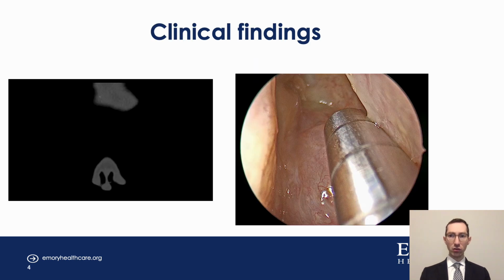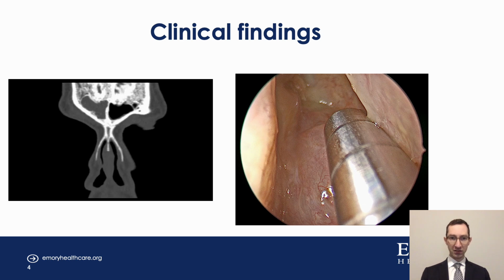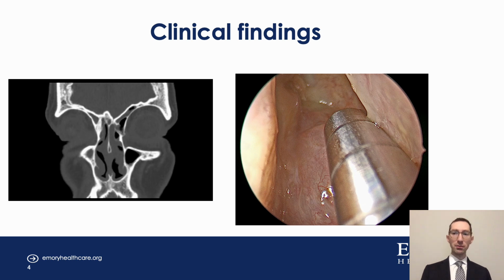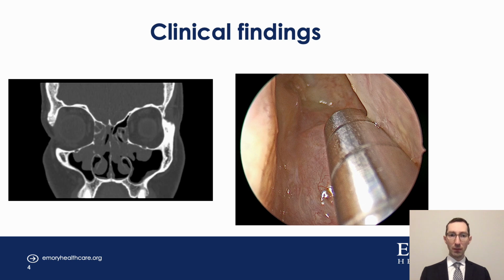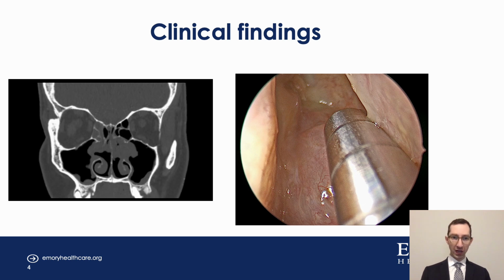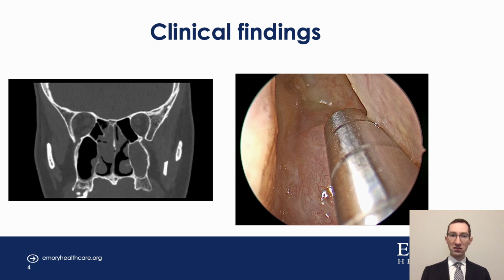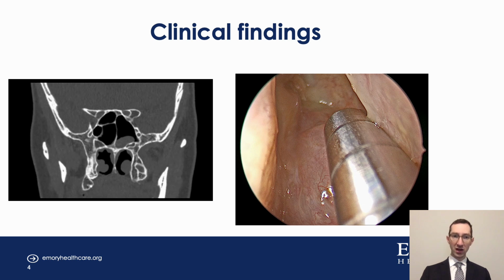Illustrated here is a coronal CT scan of the sinuses in a patient with typical central compartment atopic disease. What I want to highlight here is the distribution of inflammation and polyps that is most significant centrally within the nasal cavity, involving the septum and the middle and superior turbinates. And we can see that while there are some post-obstructive secretions, there's a relative sparing of the sinuses peripherally.